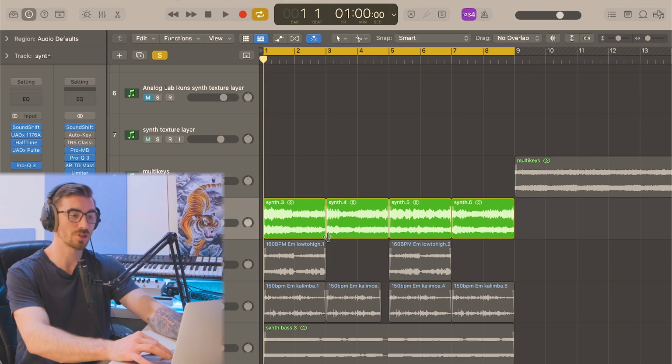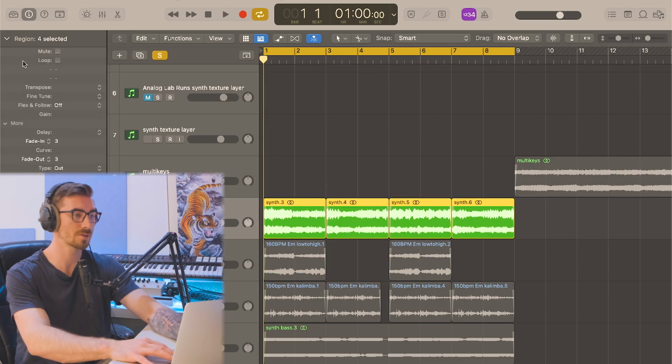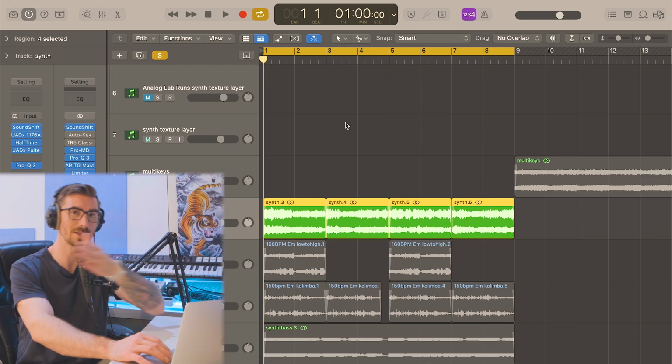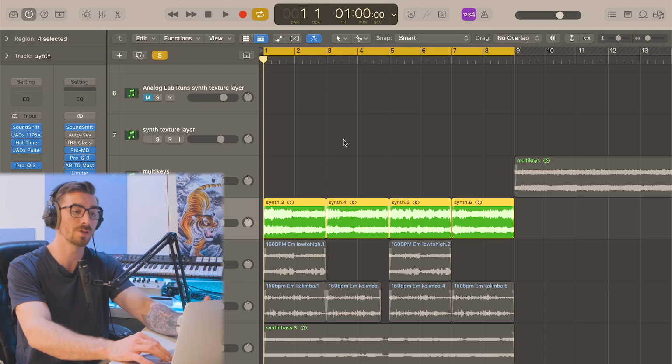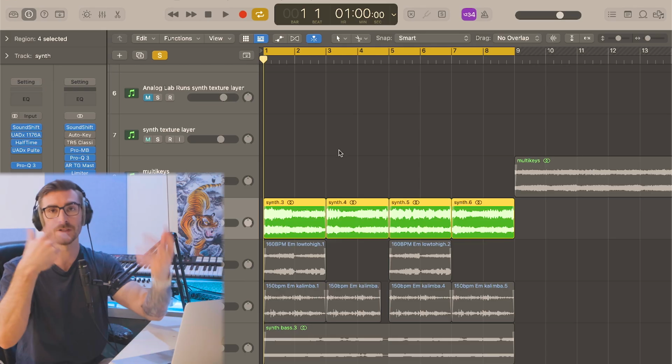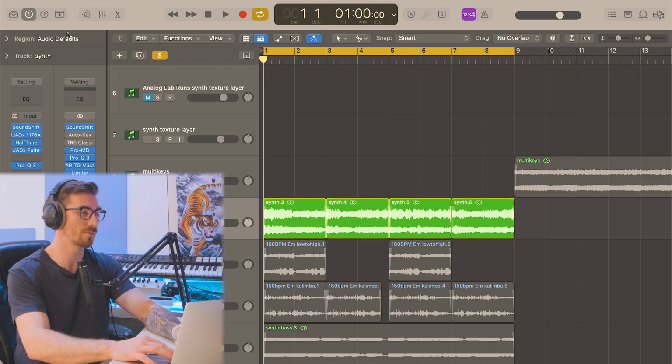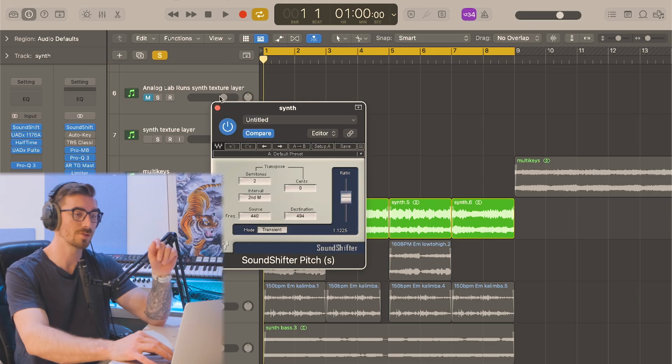So what I did was I chopped it into these quarters here, as you can see, and then I reversed them. And the reason I do this is because if I just reverse the entire thing, then you'd get the front at the back and the back at the front. It kind of makes your melody not sound the way you'd want it to, or at least progress the way it normally would if you have your starting chords and the turnaround or the ending chords. So chopped in quarters, reversed it, and I just pitched it up 2 semitones.